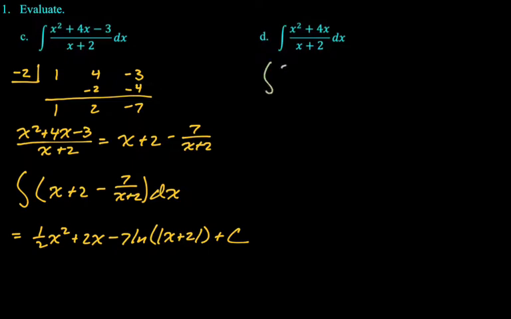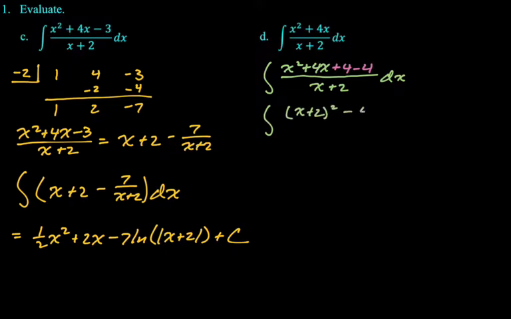So it's going to look like this. X squared plus 4x, that's the original. Do +4 -4. I mean, obviously adding and subtracting 4 does nothing, right? Because that's just 0. But x squared plus 4x plus 4 is a perfect square. So I'm going to factor that. And so I chose +4 because it forced the numerator to have x plus 2 squared in it.